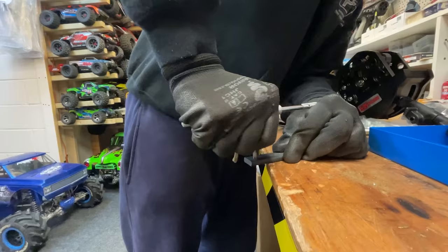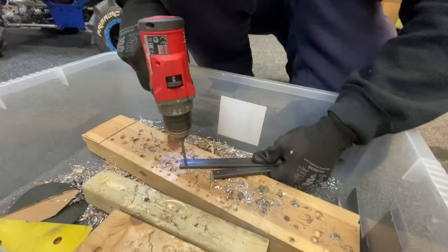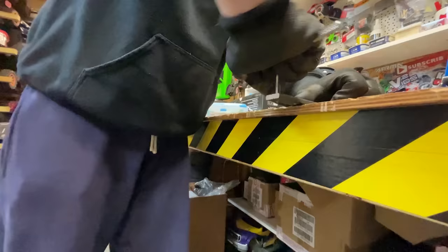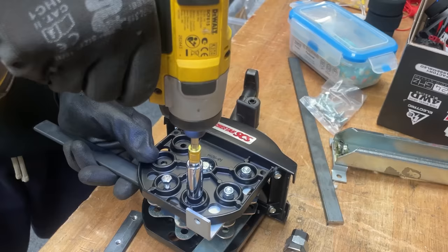Not like that. I think it's the right one. I've used the wrong drill bit, haven't I? 5mm for M6. Right, try again. That's better. It sort of half goes in the hole now. So now hopefully we get our screw and yes.